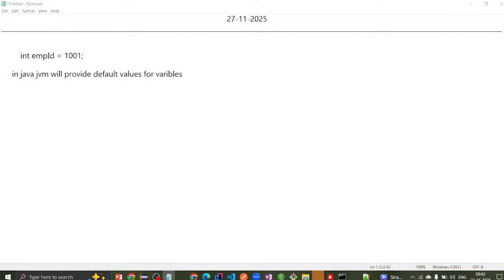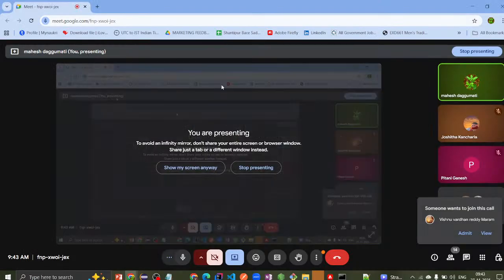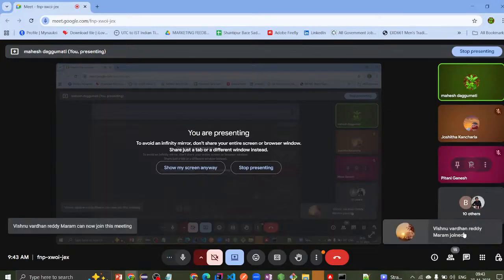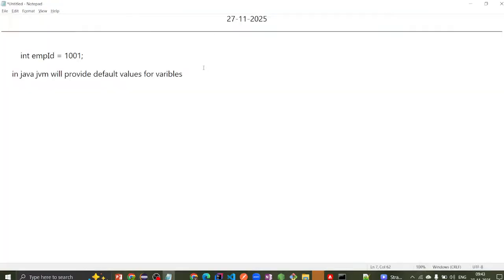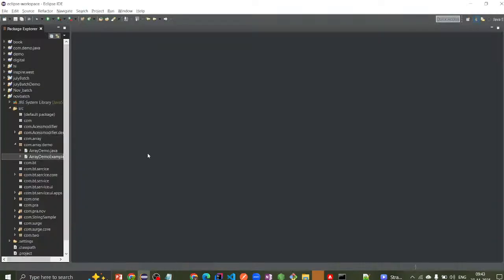Okay, it might be static or non-static and reference. We know integer. Suppose emp id is just declared. What is the default value? 0. For float, 0.0. These are all things we'll check in the code.